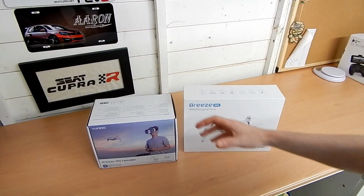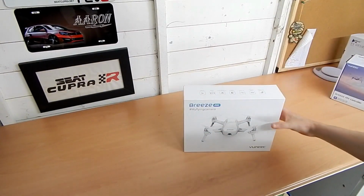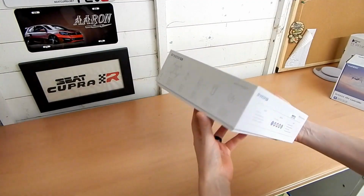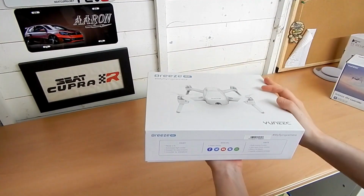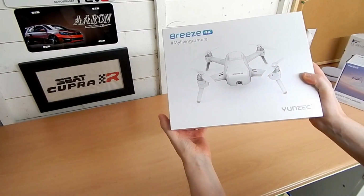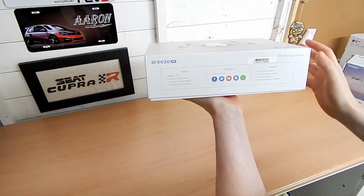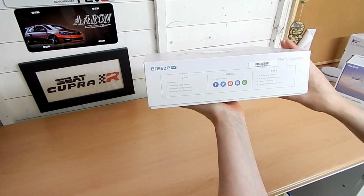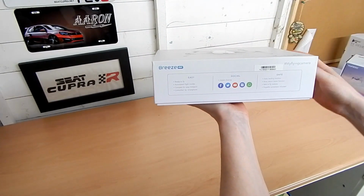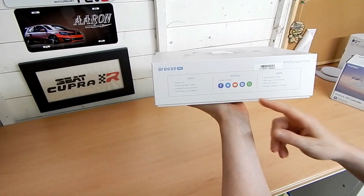So what we do, we will push the controller and headset to one side and we will look at the box and stuff first. Now I don't want to go too much into detail on the box because at the end of the day it is a box, but it's done very nicely. It's a solid box and it just gives you your basic information, shows you the Breeze 4K. You've got your information on the side here: basically easy, ready to fly, automatic flight modes, compact and easy to transport, controlled by your smartphone. It's got instant social sharing, which is an awesome feature.